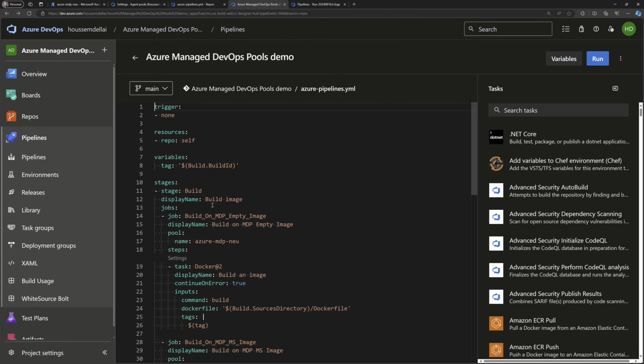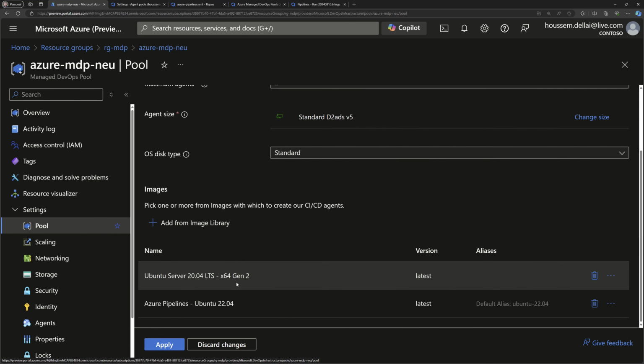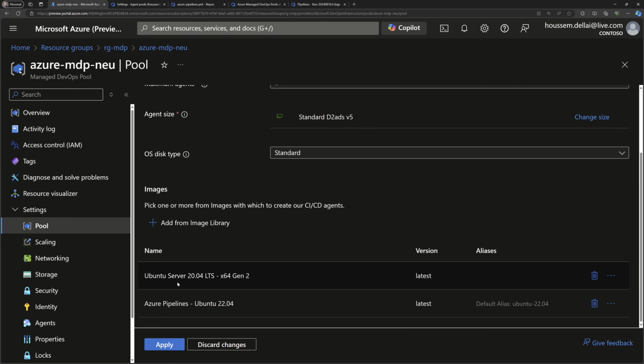Why is that? If we take a look at that first job, we can see that when we defined the pool, we defined only the name of the pool. This means that, if I go back to the pools, in our pool we have two VMs. One VM is an Ubuntu server, so it does not have any additional tool installed, and Docker is not installed here.